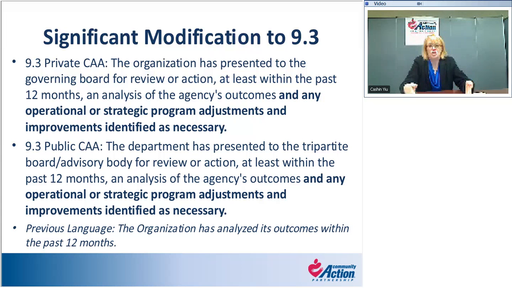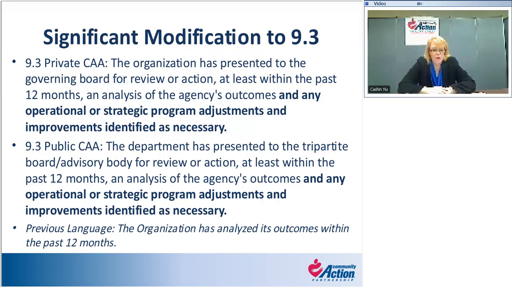This modification, though, really embraces almost the whole foundational element of why we're doing all these changes to our performance management system. Early on, we tried defining, you know, we talk performance measurement, right? We count what we do, we're tracking our outcomes through the NPIs. Performance management, though, really is what are we modifying based on what we know. If you look at the ROMA cycle, we have our assessment, we have our planning, we have our implementation, we collect our data, but that final hook of the ROMA cycle really is that analytical piece.